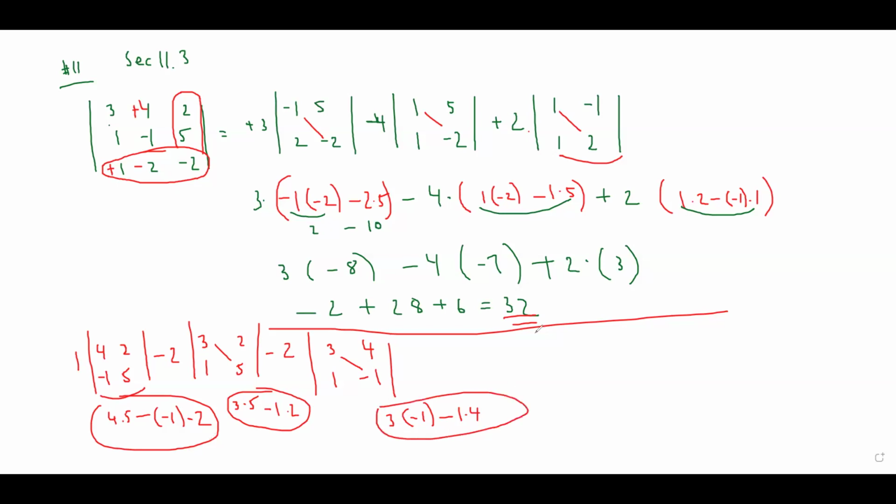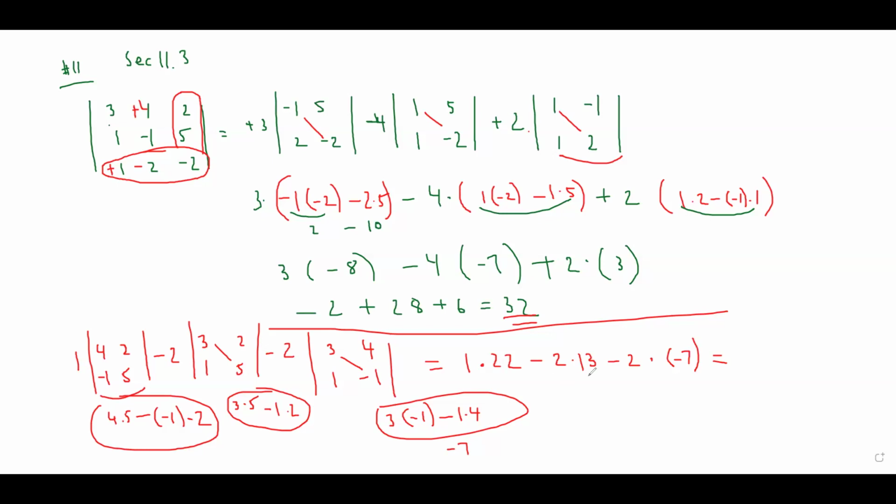So what are they? Let's see. I multiply 1 by the result in here, 20, and then 1 times 2 is 2, so it's 22. Okay. Minus 2 times, and then I need to get this 15 minus 2, which is 13. Okay. And finally, I have minus 2 left, and I multiply it by minus 3 minus 4, which is minus 7, right? Now, let's see if I get 32 or not.